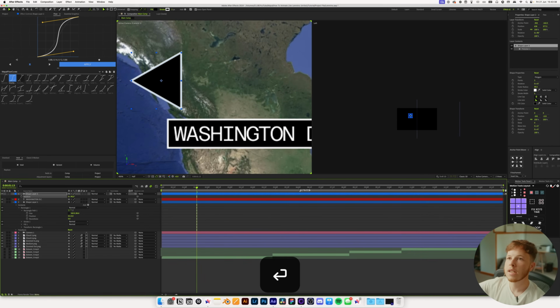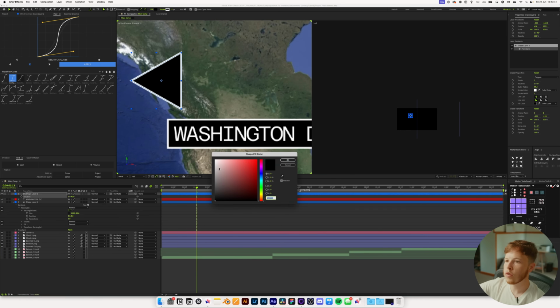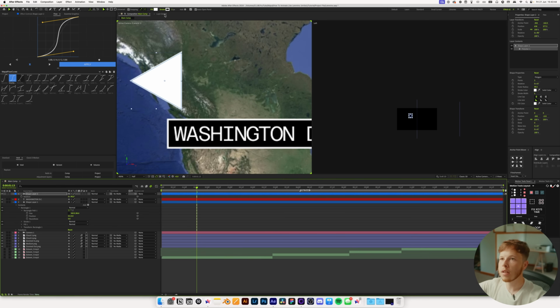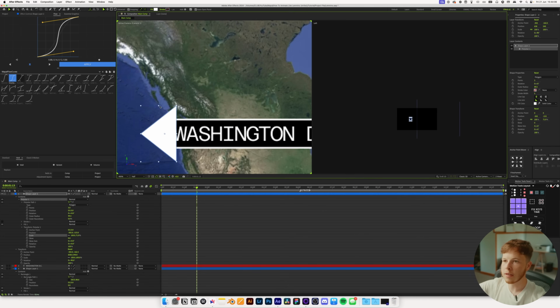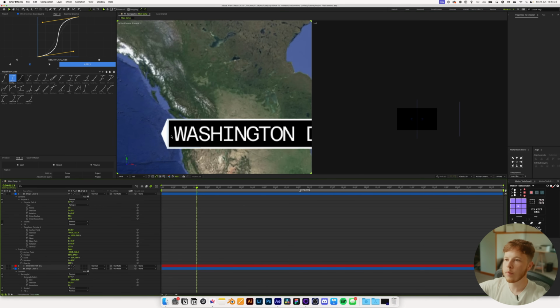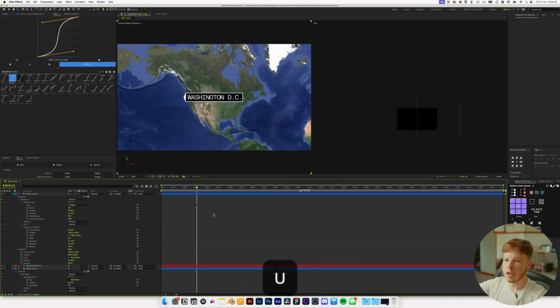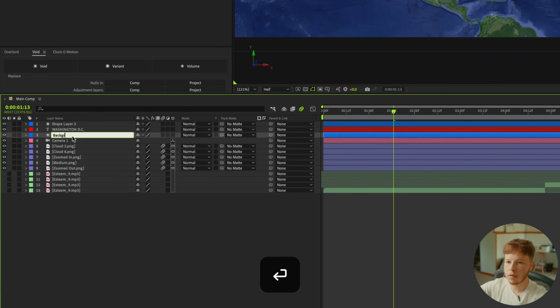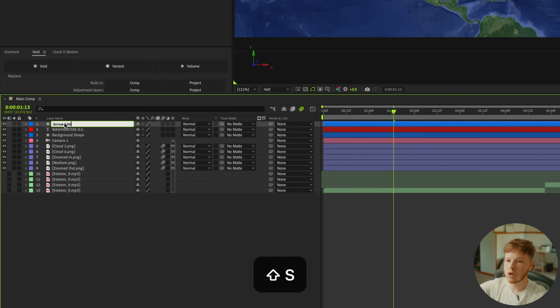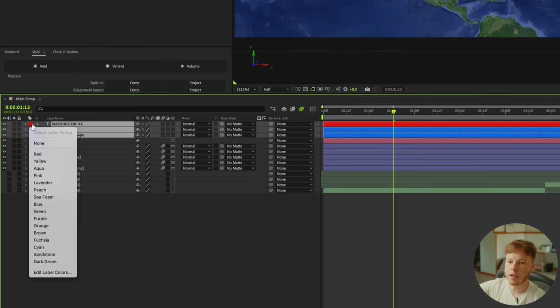And you can rotate it minus 90 degrees and change the fill to be white. And we can even remove the stroke for this one and just center that up. Let's just drag this down, be the right height, and move that up. And then we're just gonna shrink it down a good bit, so it's just a tiny little bit of itsy bitsy little arrow, kind of giving us a little bit of a direction clue. Then I'm just gonna hit U to hide all of that, and we can take all of these little things, so it's your background, shape, and arrow, shape, and we can change the color of all of this so we know exactly what is what.